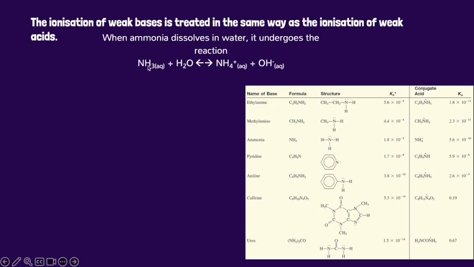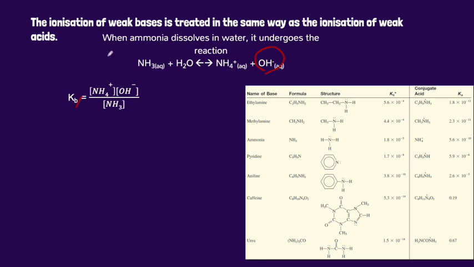This reaction tells us that ammonia has been dissolved in water and it accepted a hydrogen. It went from NH3 to NH4, and it has hydroxide. Obviously, this is not going to have hydronium, so we're not looking for hydroniums. We're looking for hydroxide as we're talking about bases. So let's look at how we're going to arrange our Kb value this time, because it's a base. We did the same steps: we put our products on top and our reactants at the bottom.